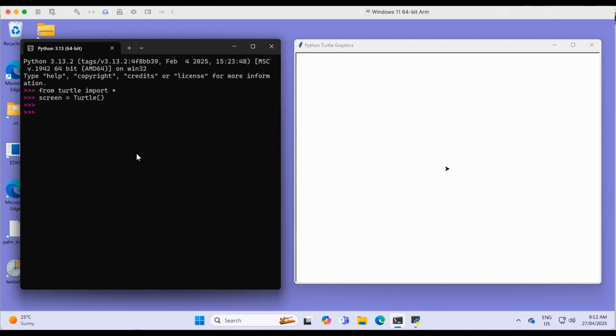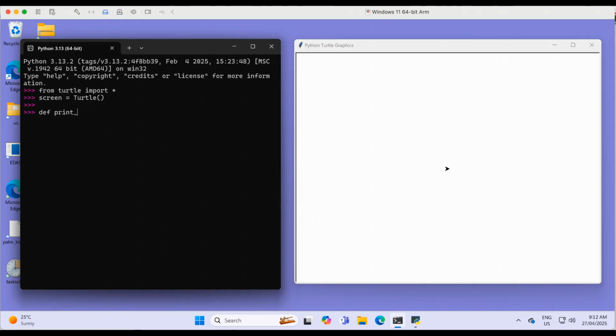So, how are we going to make things happen? The first thing is we've got to use our own defined commands. Now, the way you define a new command in Python is using the def command.